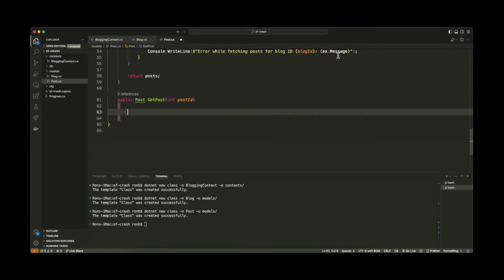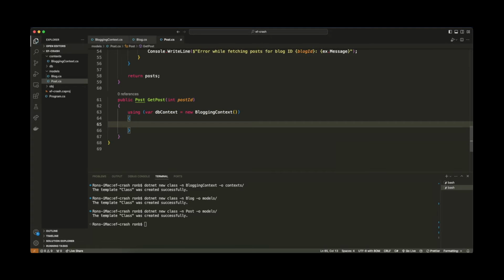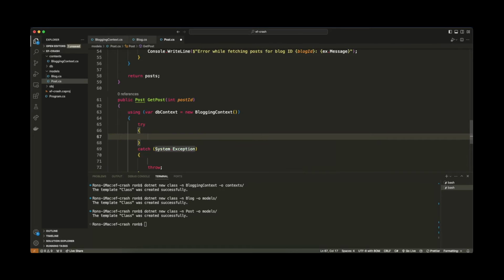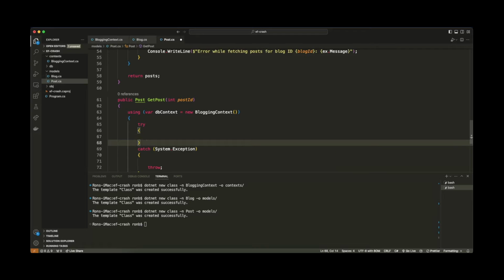Now, again, I'm not sure if this is in my clipboard. No, it's not. Okay, so we're just going to use the using again. Okay, yeah, we'll go ahead and just return it within the using. So we're going to say using var dbContext is set equal to new BloggingContext, like that, and curly braces. So within this, again, we want to have our try catch. And guys, we're trying our best to write as much elegant code as we possibly can. Just going to say ex here. I can get rid of this System namespace since we're referencing that above.